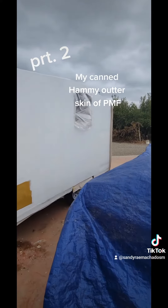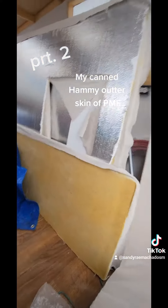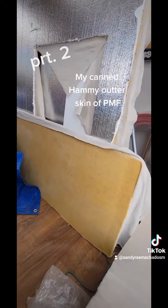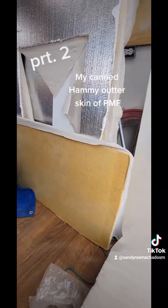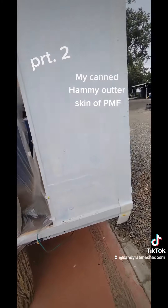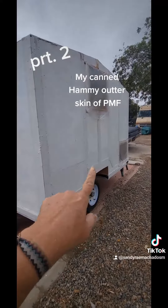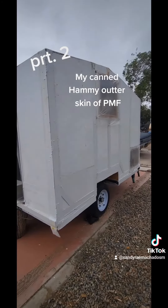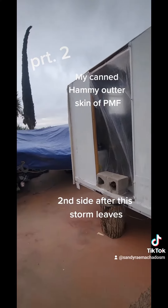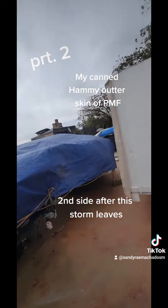I'm doing pretty good — mother nature is giving me some setbacks but it's okay, I'll get her done. In here inside of it, these pieces I've also put on three layers of typhoon 2 glue and the canvas. All that is left would be to put it up on this side, which would make both sides completely done.